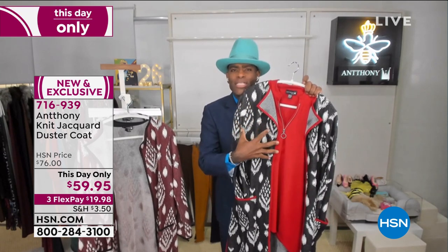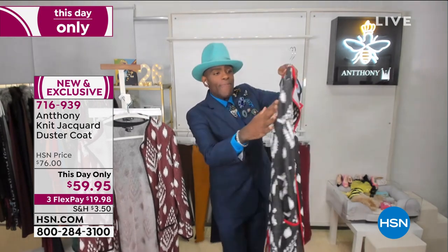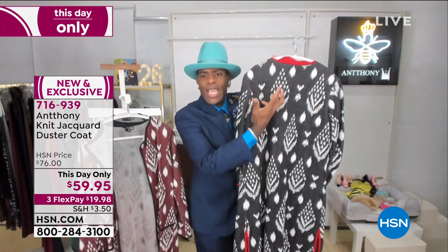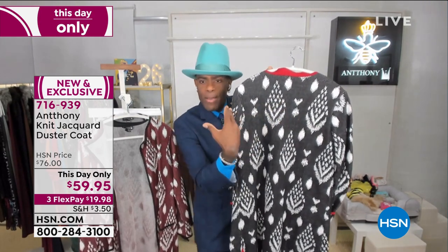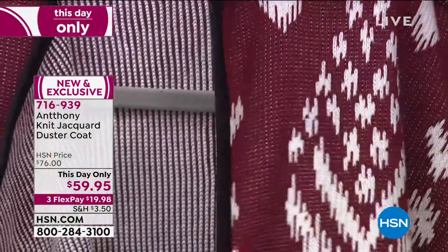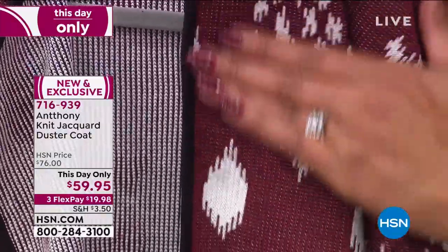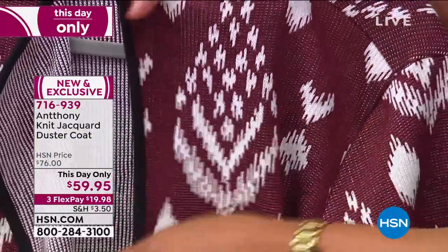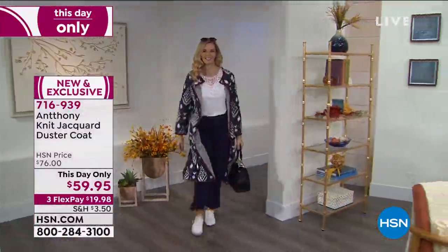Do you know it takes our factories months just to create one cast off? And on the back, you have this beautiful three-dimensional knit that is textured from grooves of black to white. So whatever color you buy, you're gonna get that great texture. Look at it, and that's gonna be warm. So if you're in a transitional state, I grew up in New Jersey, okay? My mom used to come watch us in marching band, and she always would be like, those bleachers are so cold against my thighs. If my mom had this coat back then, she wouldn't be complaining.